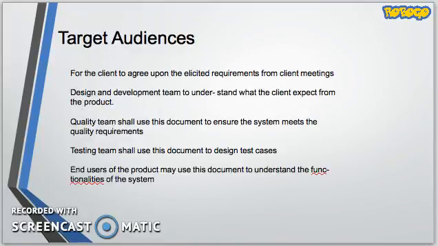The target audience of this SRS is for the client to agree upon the requirements from the client meeting, and also for the developers to understand the client's expectation of the product. The quality team will use this document to ensure the system meets the quality requirements, and the testing team will come up with the test cases and test plan based on this SRS. End users of the product may also use this document to understand the functionality of the system.